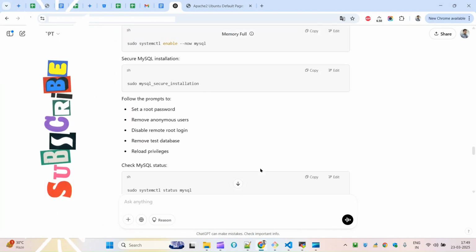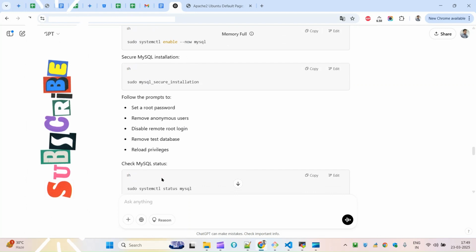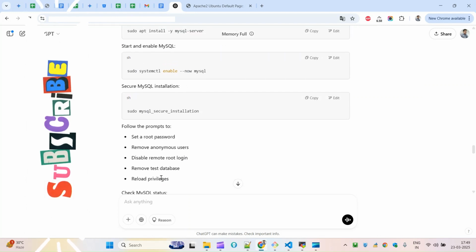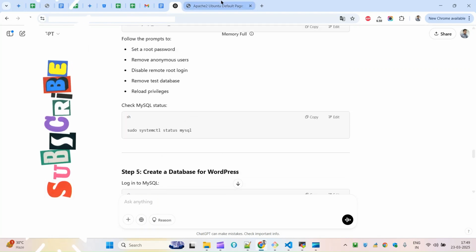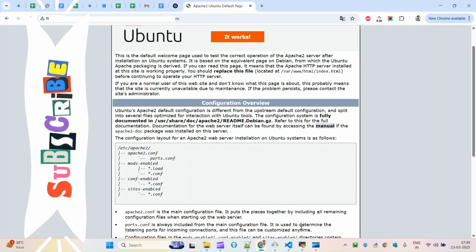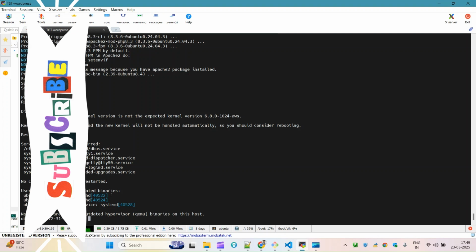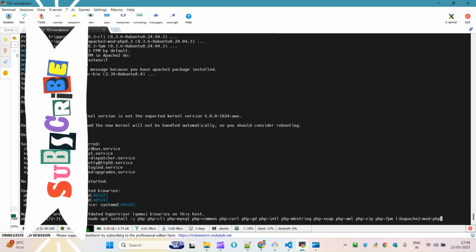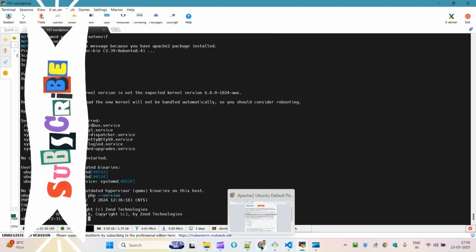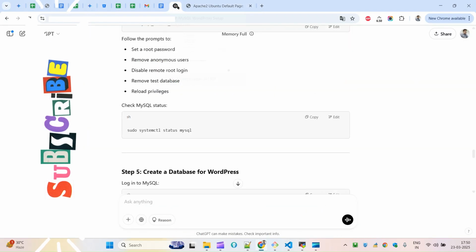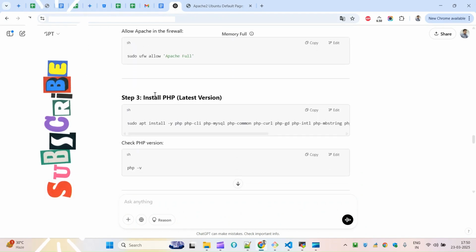Then I will have to install MySQL, the next step. Then I will be ready with running the PHP code. After that, I will be creating the database for WordPress. Let me refresh this one. No change here. Yeah, so that is also done. Now, if I execute this command php --version, I can see the version. The installed version is PHP 8.3.6. So now my system is ready to run the PHP code. So PHP is installed now, the third step.